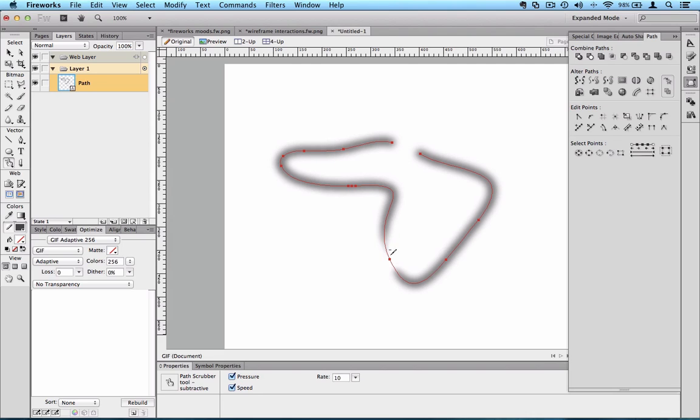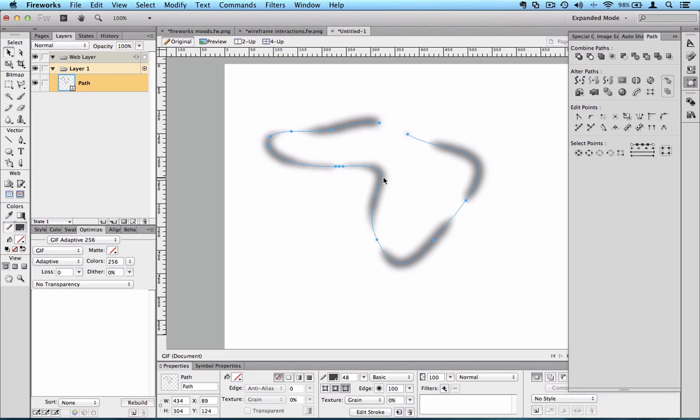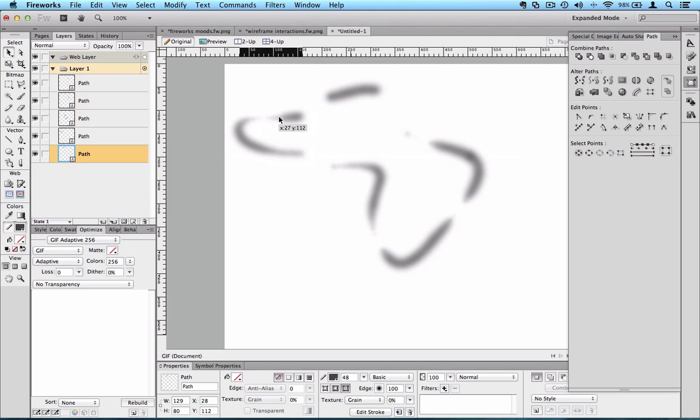It was full kind of strength, because this is an airbrush. So if I do a subtractive scrubbing, you can see you can affect. Imagine you had different pressures as your airbrush was moved around. This lets you scrub the path to simulate different pen pressures on the page. So the only other potentially useful tool is the knife tool, which just lets you kind of slice through things. So you slice through the shape, and then it's different parts.